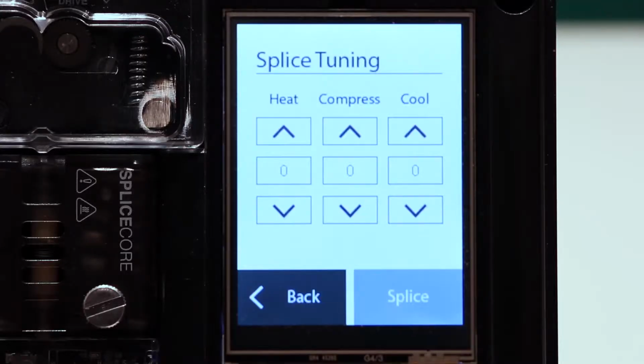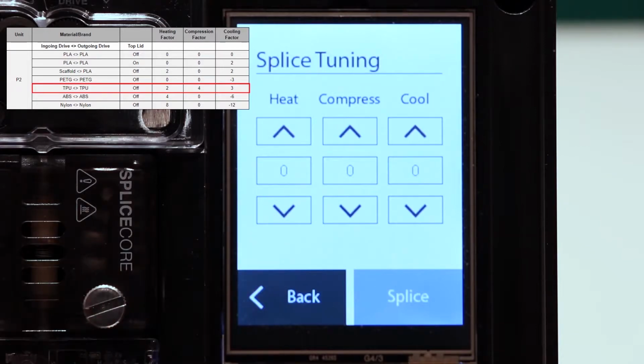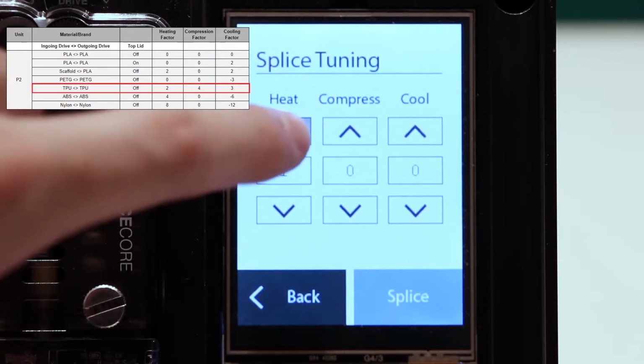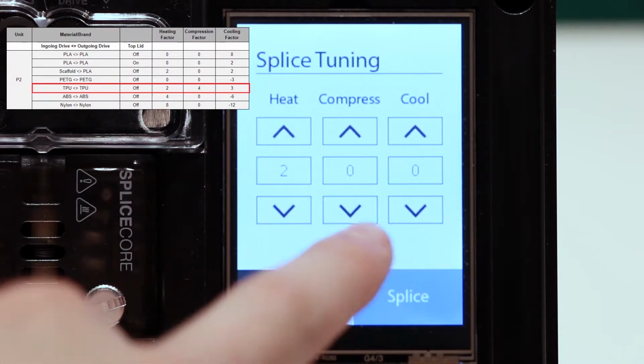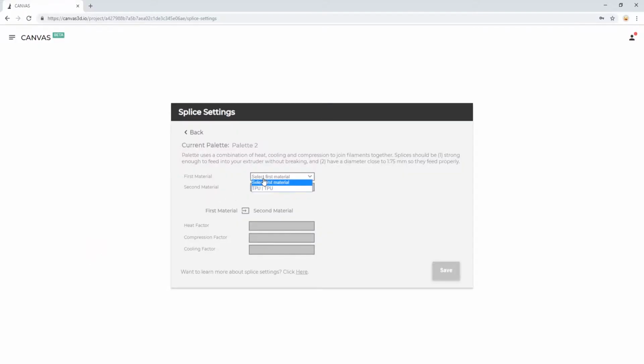However, if you need to make adjustments to your splice settings, first check out the video link in the video's description. That video will show you how to find the best settings for your filament. Then, watch this video. This video shows you how to save and use splice settings in Canvas with custom material profiles. Let's get started with specifying our settings in Canvas.